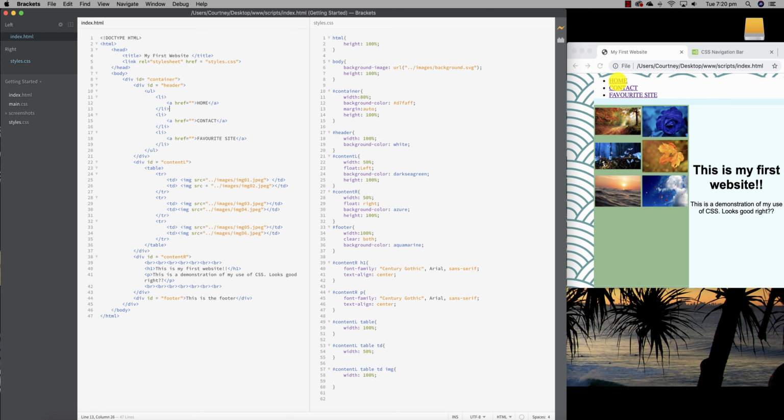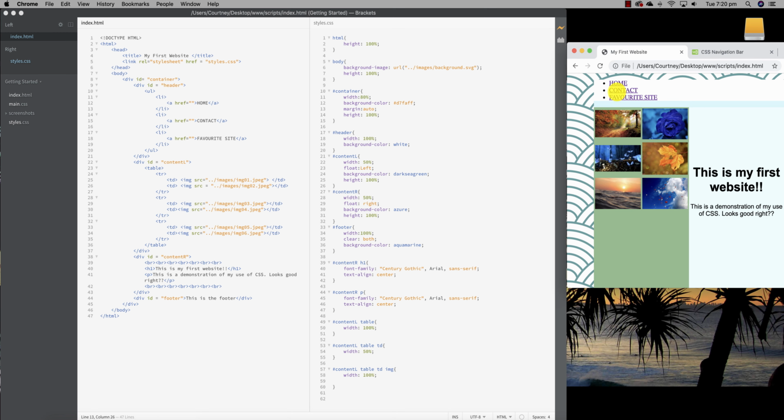those have become hyperlinks. When I click on them, they actually go nowhere at the moment, they just reload the page. The reason for that is under this hyperlink reference attribute, I haven't told it where to go when it's clicked. So considering our home page is already built, that's this one, index.html, we can just say in here we want you to open index.html. Now when we click this, it'll find this index.html document and reload it.